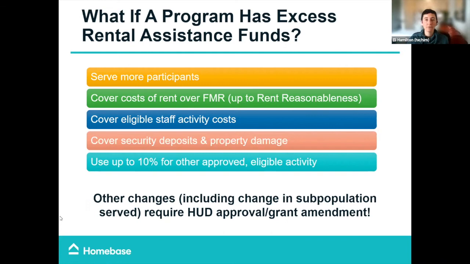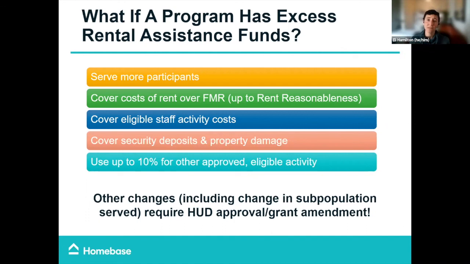So you can cover all of those other costs. You can cover security deposits and property damage. You can cover eligible staff costs with your rental assistance funding, meaning the costs of things like cutting checks, doing all of the staff things that are necessary and tied to administering the rental assistance. You can cover the costs of rent that exceed fair market rent.